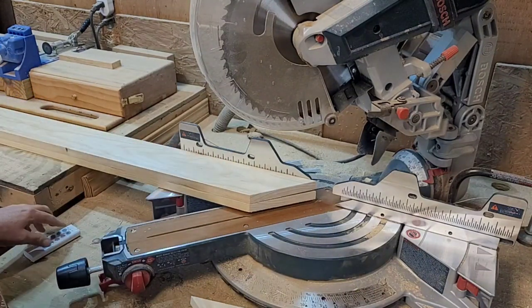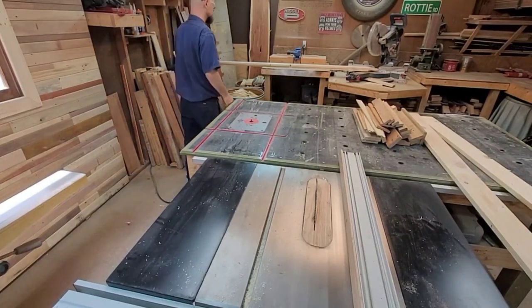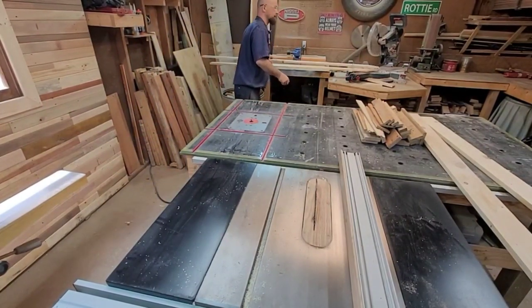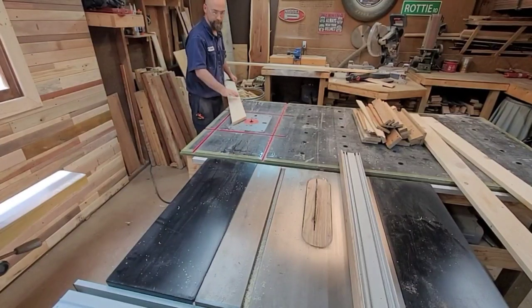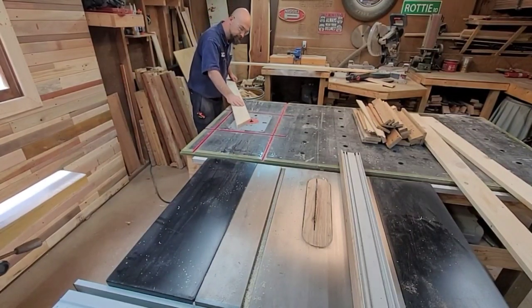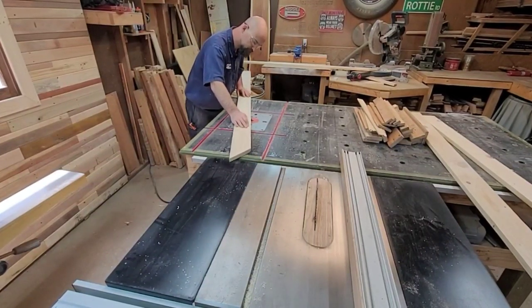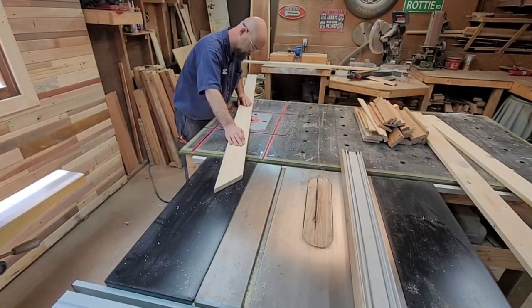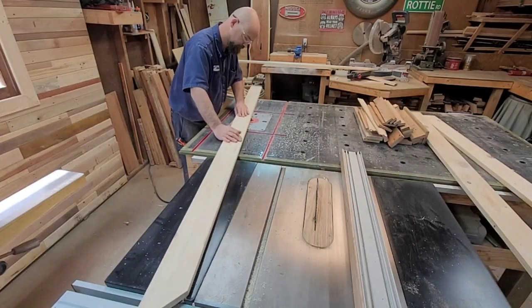See? Both boards. And because all the pallet boards on my wall have a round over on them, I'm going to throw a round over on these boards as well. It'll give a nice soft edge when you're touching my door frame. I don't know why people like to touch door frames, but I find myself touching the door frame all the time and I don't want to cut my fingers.